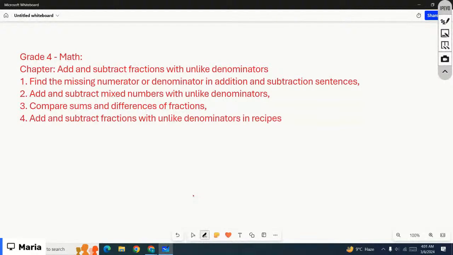You can find all the lessons on aplusstudents.com. You have to log in there using your email address and password as provided by the administrator. Then you have to select math from the subject tab. Scroll down to grade 4 and then click on view all lessons. So there you can find a list of the chapters.